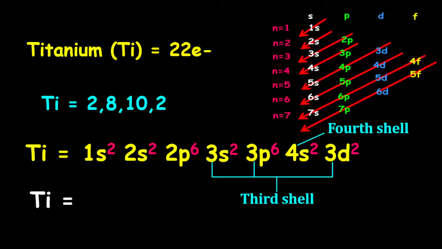Now for the shorthand electron configuration, it is given as argon, followed by 4s2. Then we have 3d2. So therefore, there are 4 valence electrons on the titanium atom. Notice that titanium falls in the fourth column of the periodic table.